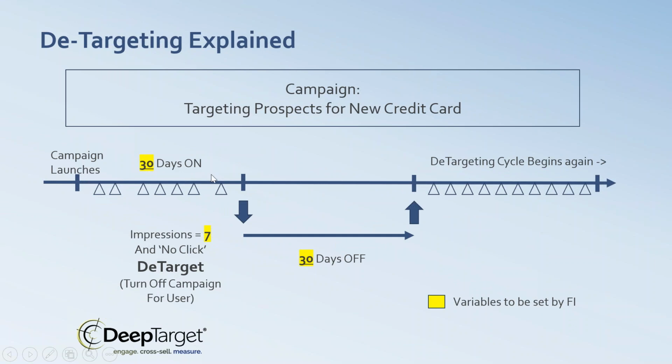So what if we could launch a campaign and say, let it run for 30 days max, and if there are 7 or greater impressions in that time frame, and no click, let's turn it off, because they're obviously not interested right now. And after 30 days, let's turn it back on and let the system handle that for you. Complete automation, and we think this is going to be dramatically effective to hone in on those relevant offers that you guys have per member, actually.